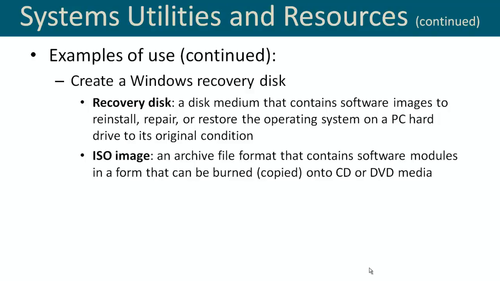Alright, you always want to have a Windows recovery disk, and sometimes different programs will say, hey, I can create this recovery disk for you, make it easier for you. Then you talk about ISO image. An ISO image is an image file of a CD. If somebody hands me a Windows 7 CD, and I just copy the files and put that on a CD, that CD will not run and it will not install Windows 7. All CDs have like a table of contents and something to tell the CD where to go to find different files and the instructions on how to run that CD.